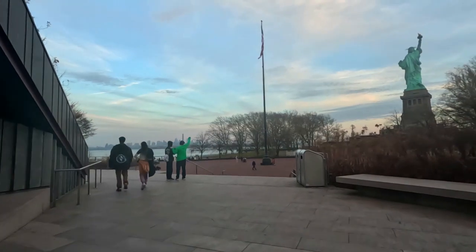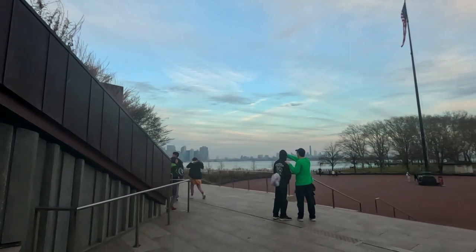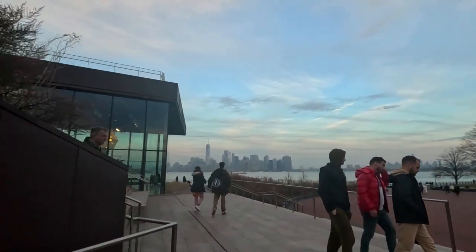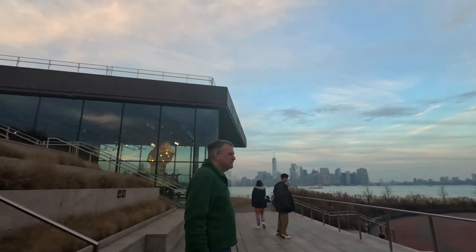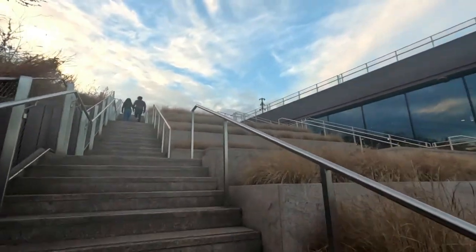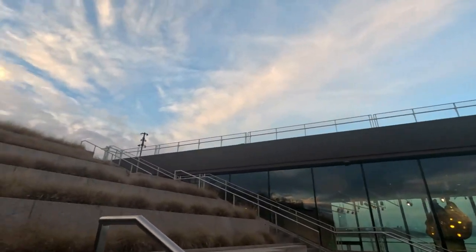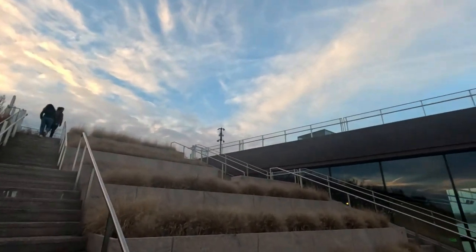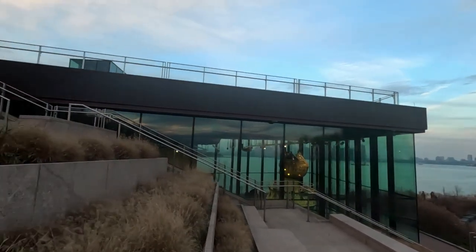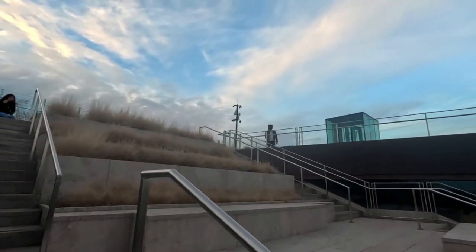So guys, that was the museum for you. Now as I come out, it's slowly starting to get a bit colder. I can feel that change right now, so it's getting colder and colder. The daytime temperature was around 8-9 degrees, and I've generally seen that the nighttime temperature goes down to 2 or 3 degrees. So I can feel that chillness slowly coming in. Let's go up, see what is there in store on the top. So that's the museum that I showed you. So right below this is the museum that we just went to, and let's see what's there right on the top.